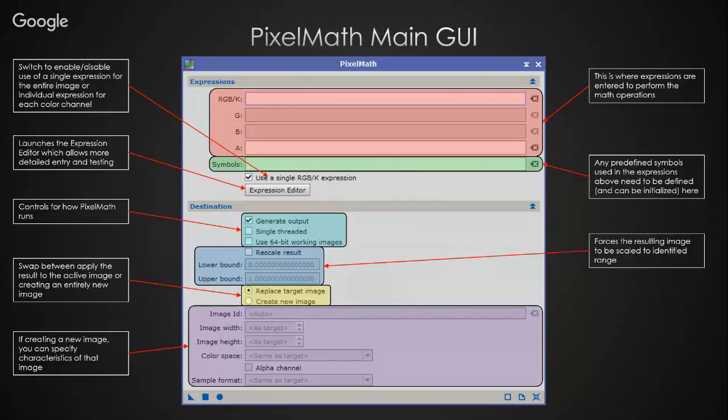So, controls for how Pixelmath runs are in this section here. You can actually disable generating the output. If you just want to run some process on data and look at what happens in the console, you can do that without actually creating an output image. You can run single-threaded if you choose. I've not done that in a long time; I pretty much always use multi-threaded at this point.